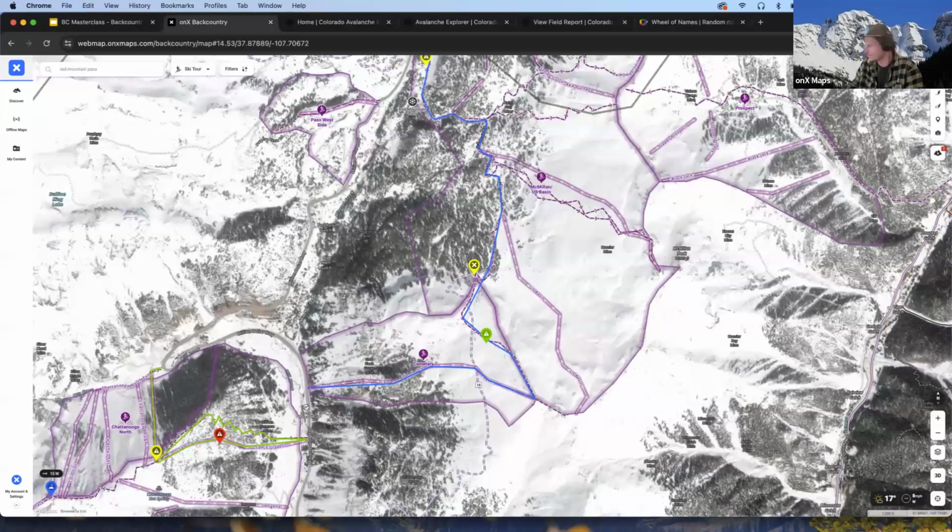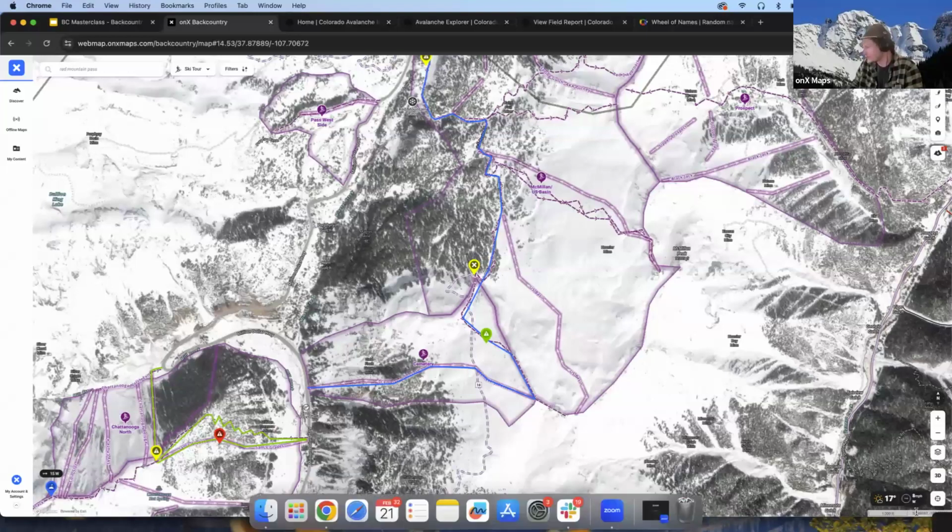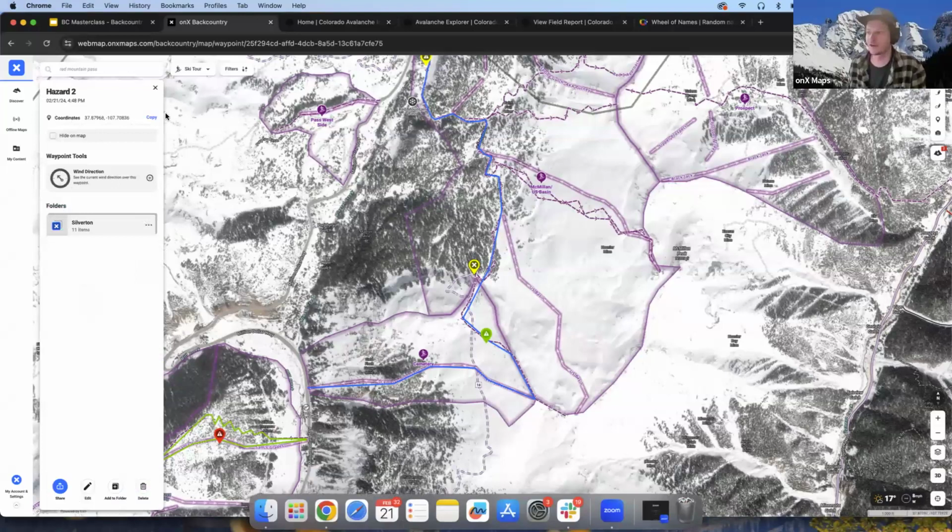So you can see, even when you're just scrolling around, I don't know if you can actually see it, but down in this bottom right corner is the lat long of where your cursor currently is. Another good way to see the lat long of any object: waypoints are a really great place to put it if you're trying to mark a specific location. And then you can even copy those coordinates just by hitting that button. So I always use the waypoints when I'm referencing them.